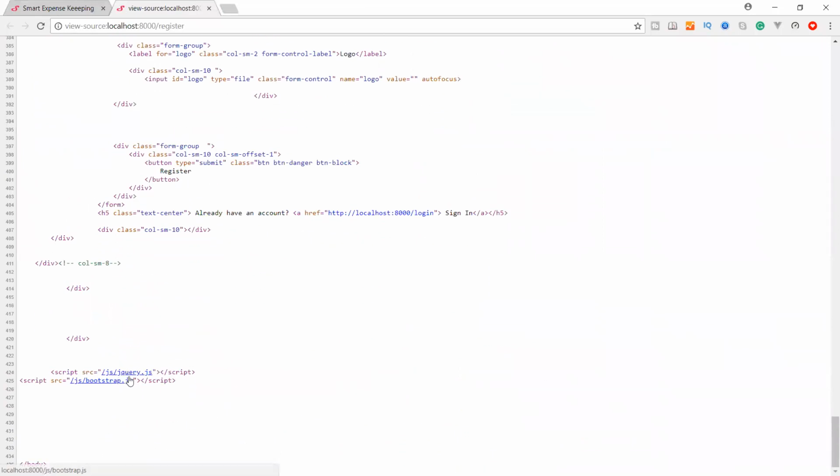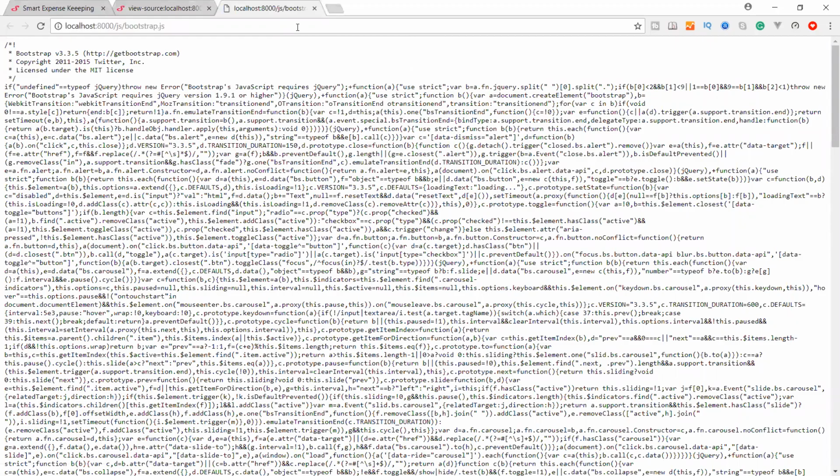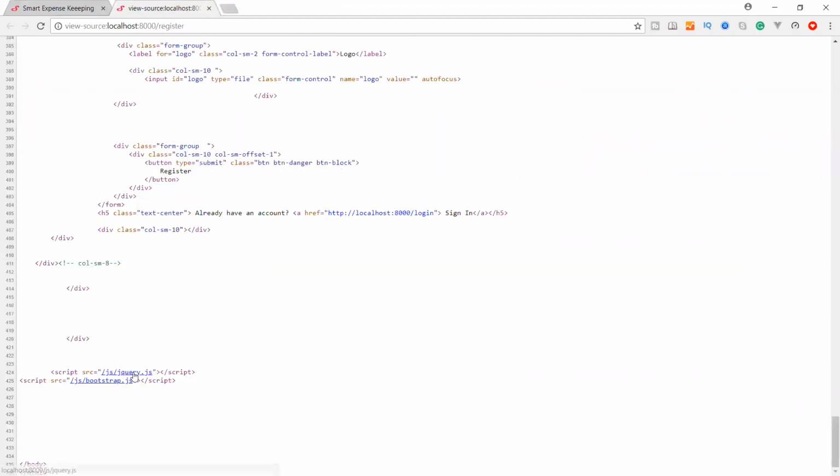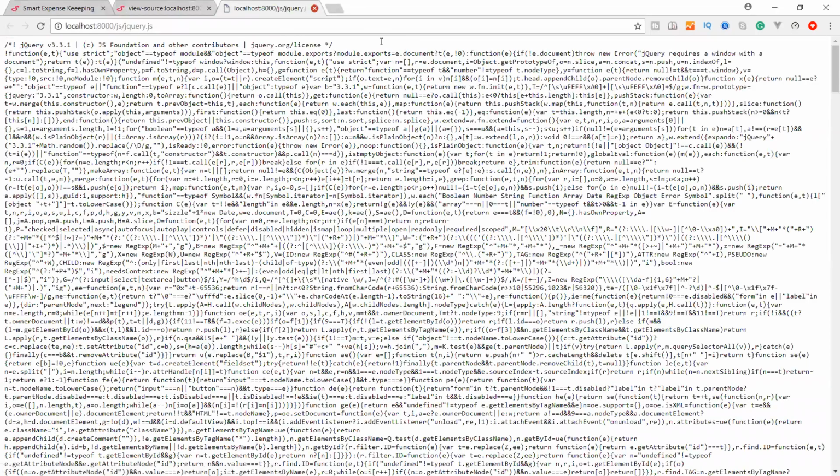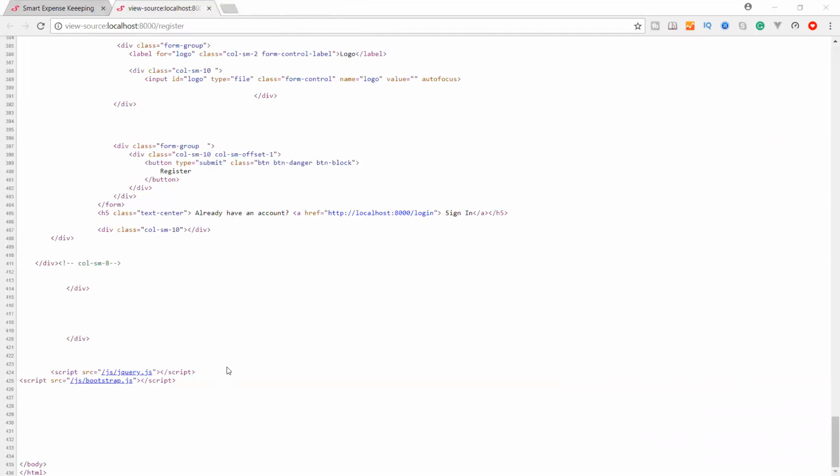So we have a jQuery and bootstrap file, but there is no script. Let's see what's wrong. This is our bootstrap and this is our jQuery. So it is pulling both files but not the script. Let's check.